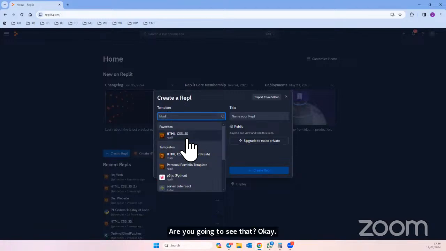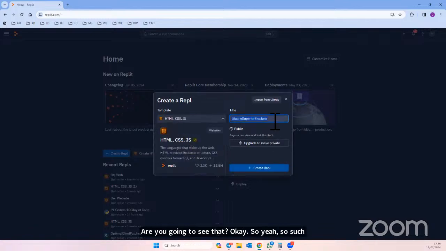So search for the template HTML and select that. Then the name. I'm going to change this to PT Coder Web Development. That will be the name, and you can click on create repl.